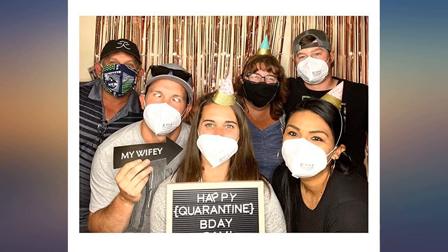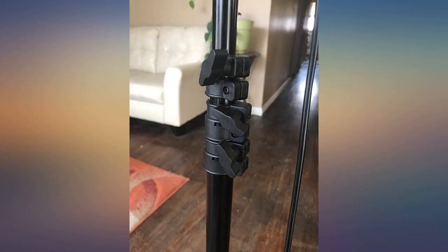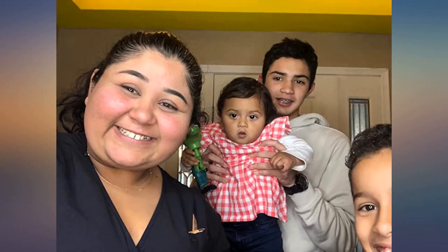The phone adapter attaches to the inner base of the ring and comes with a Bluetooth remote. I didn't need to download any additional app for my Samsung S7. It comes with two types of power cords, the typical flat plug and the round plug.